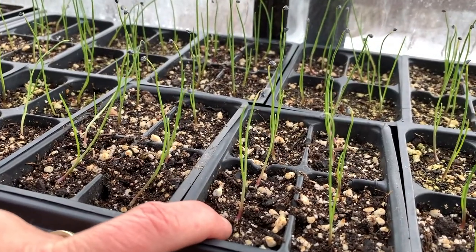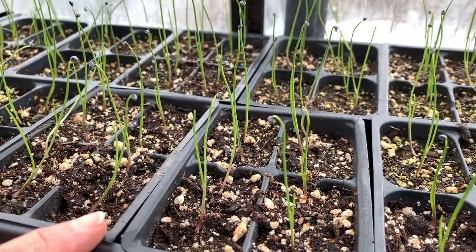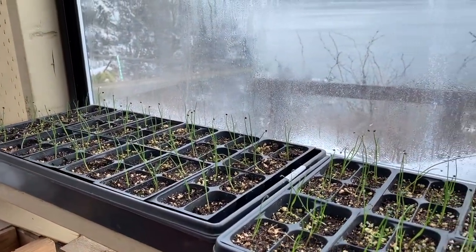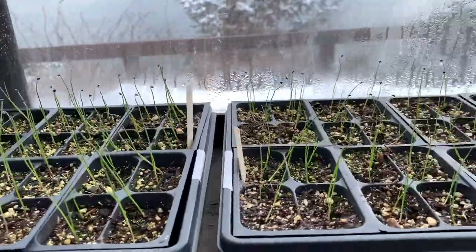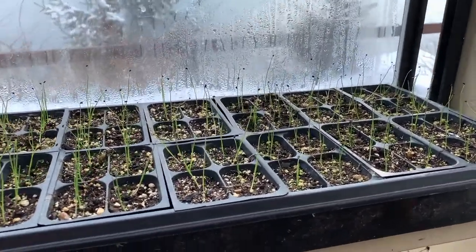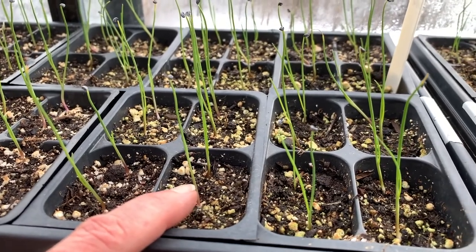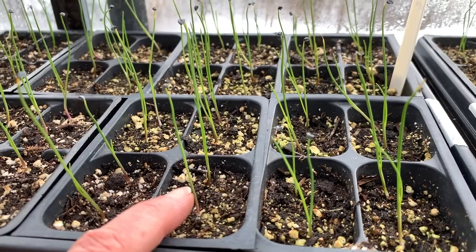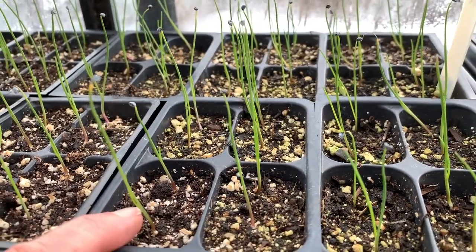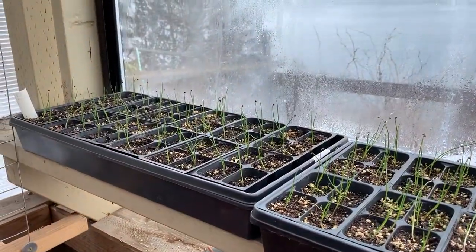Here's a little trick about growing onions. You'll notice this seedling is just barely showing the root right here. That's important to remember: if you want onions that form bulbs and don't end up looking like giant fat green onions, keep the plant above the soil — don't transplant them too deep. If you plant them too deep, they'll just form these giant fat stems like leeks. Onions aren't really a root crop — they actually grow above the ground. I learned that from an onion expert at the University of Alaska Fairbanks.